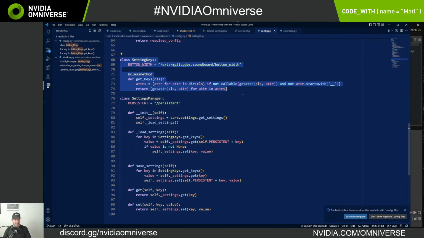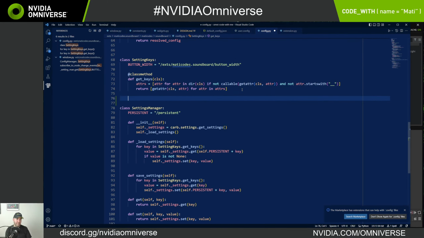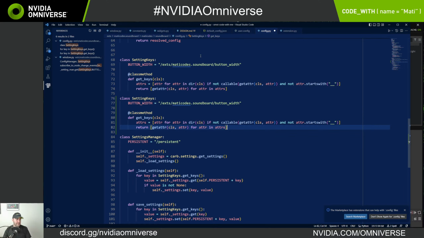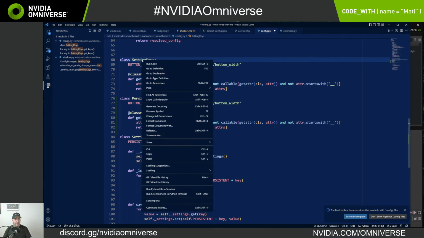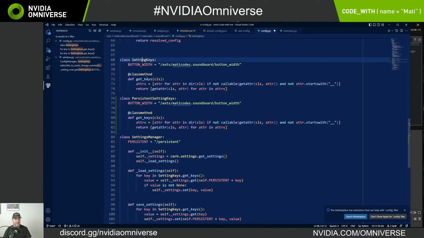So I was thinking that I should have a transient and a persistent class. I may just rename this to just settings instead of keys.